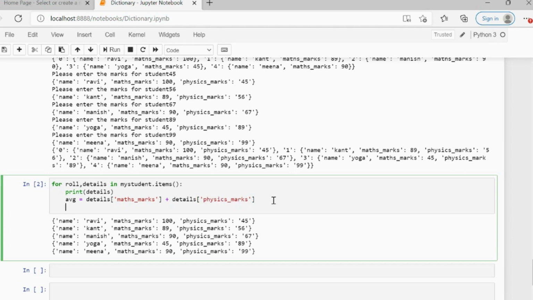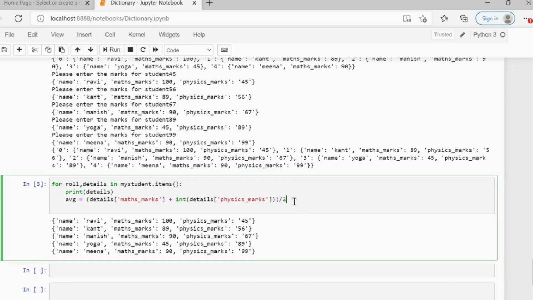This is where I will get the average, just taking them and then dividing by 2. Now there will be an issue because this is a string, so I will convert this into an integer. I can see from the output that it's coming in single quotes, but you can also handle it above at runtime, right?